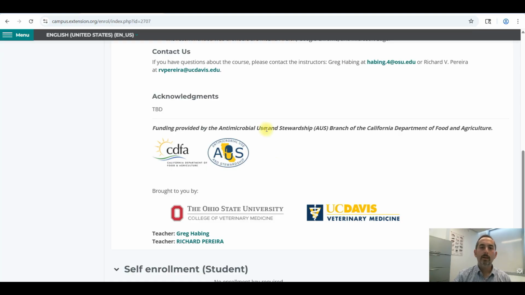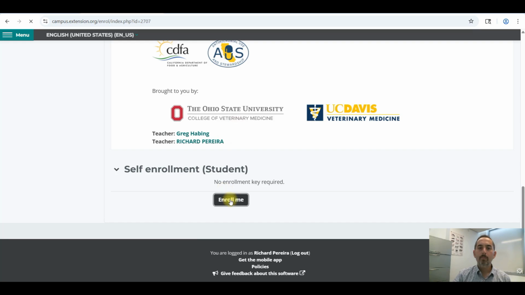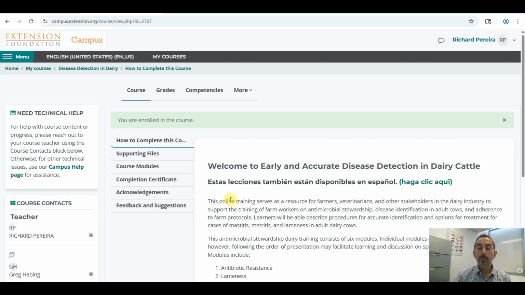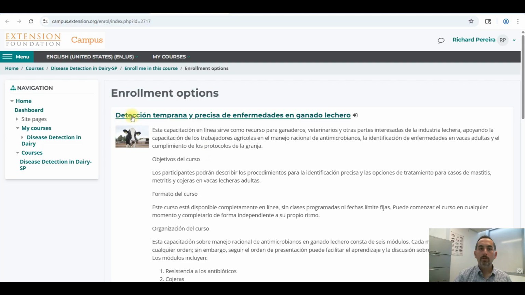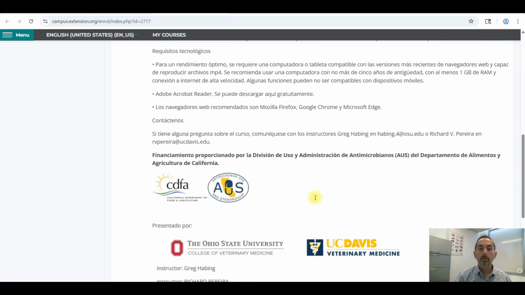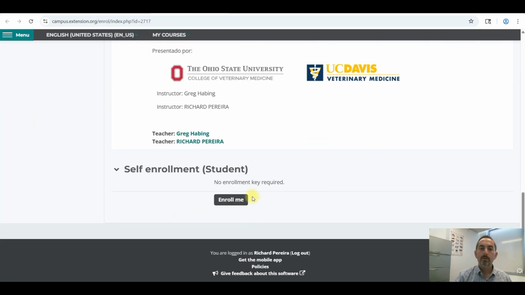And that will be something you could do by directly entering the information on the search page or clicking on the hyperlink. Once you're on this page, you'll see that I have enrolled here. And in our main page, there's also the option of going to our Spanish version. If I click on that and open that window, it'll take me to the Spanish version of the course, which you will have to also enroll in if you want to take it.